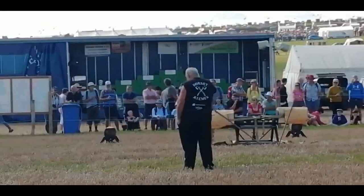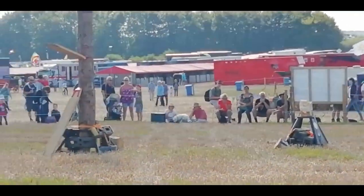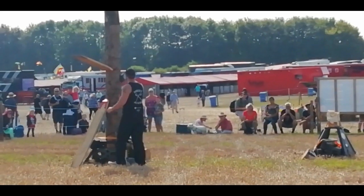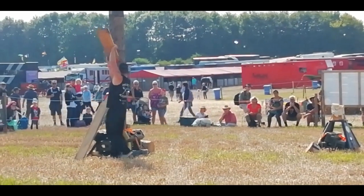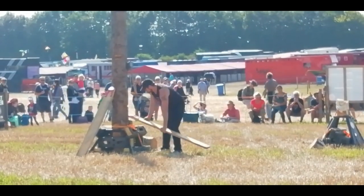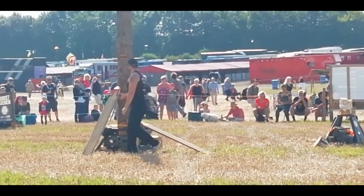So you've got your tree felled, you've got your tree cut into length. Another problem that the timber cutter had, he had to work above the ground. He had to work 10, 15 foot up the tree. Sometimes the trees were fire damaged. They were hollow in the bottom. They were no use to the sawmiller. He wouldn't pay you for timber he couldn't use.